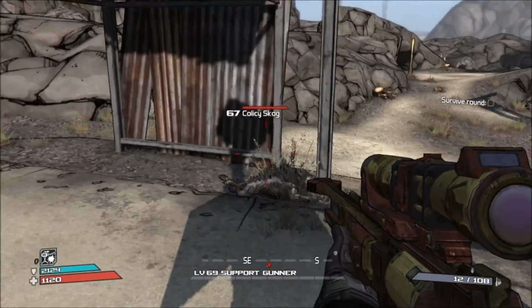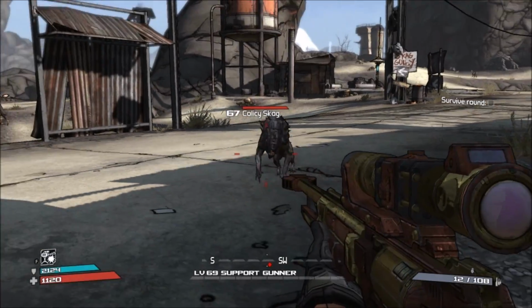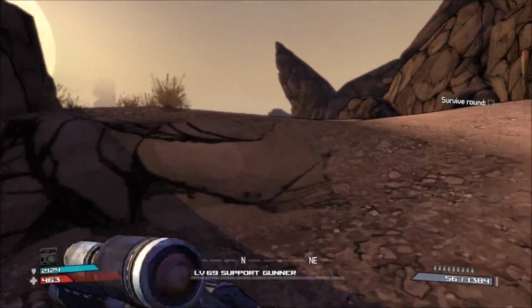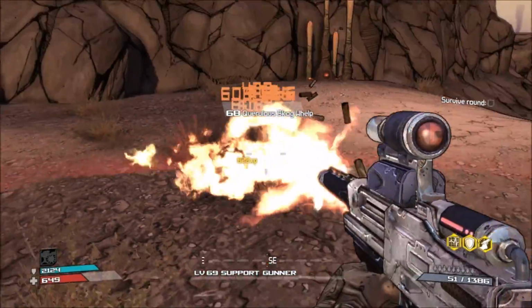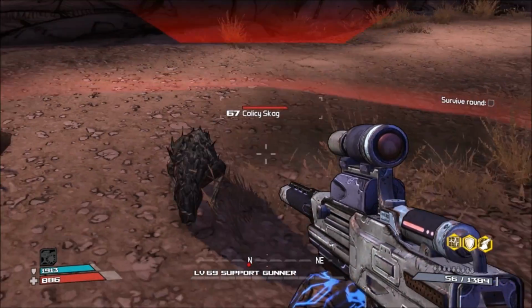So as you can see, he just leaps around, tries to leap at you. And sometimes he'll just spit his tongue out and get you. He'll still be pretty close to you when he does this, but he'll hit you if you're within a certain distance of him with that long tongue. But yeah, that is the Pup Skag for you.